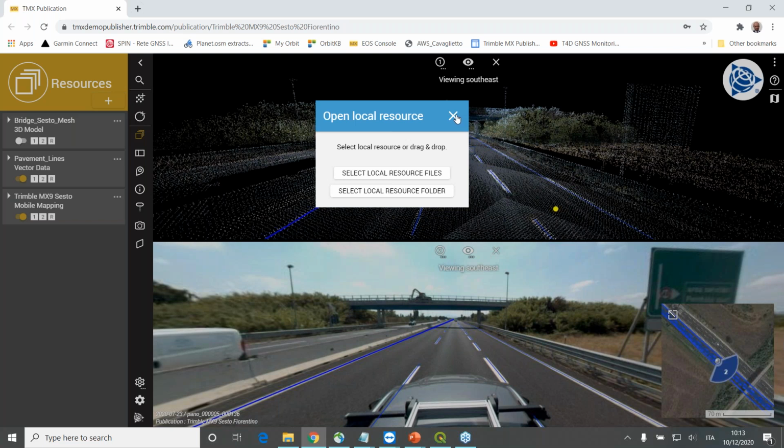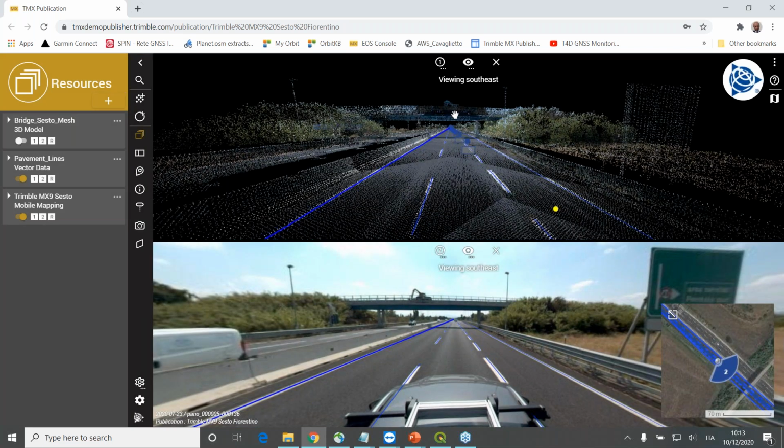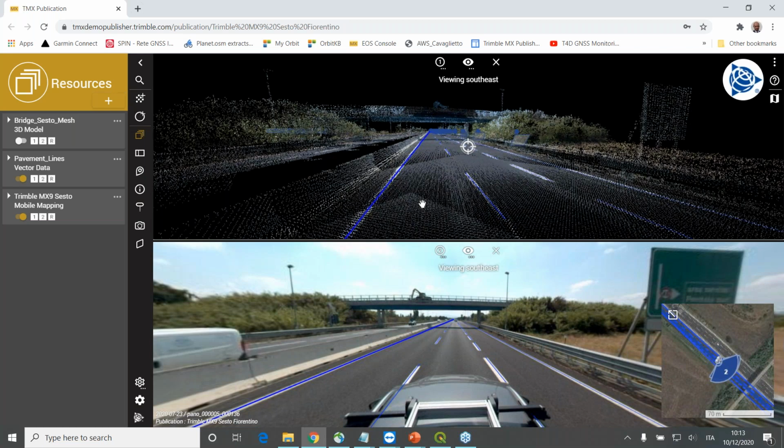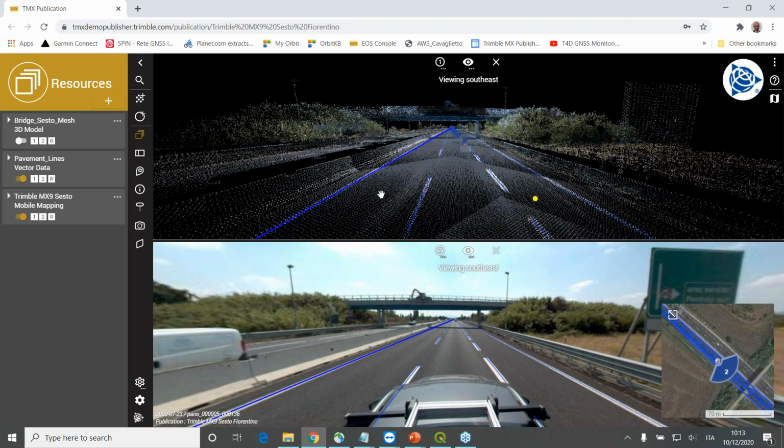And once I have the mobile mapping data set uploaded, of course, you have different ways to display your data set, your point cloud. In this case, what you can see is that the RGB has been applied to the point cloud, and I'm using this kind of information as the colorization on the point cloud. So the RGB is applied to the point cloud. Something interesting is the use of annotation. Again, let's assume that I am not the administrator, but I just work for this company, and my administrator uploaded this data set in this publication and made it available.